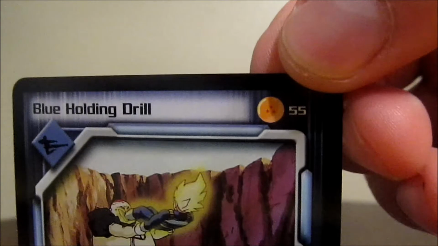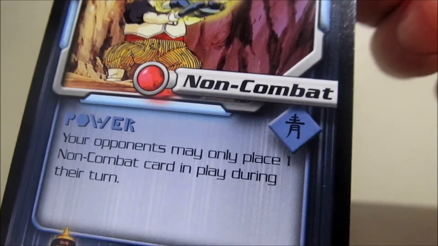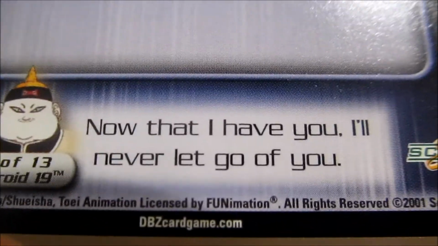Blue holding drill. 55 there. Non-combat power. Your opponent may only place one non-combat card in play during their turn. It's 7 of 11, Android 19. Now that I have you, I'll never let you go. Pretty cool. Next card.